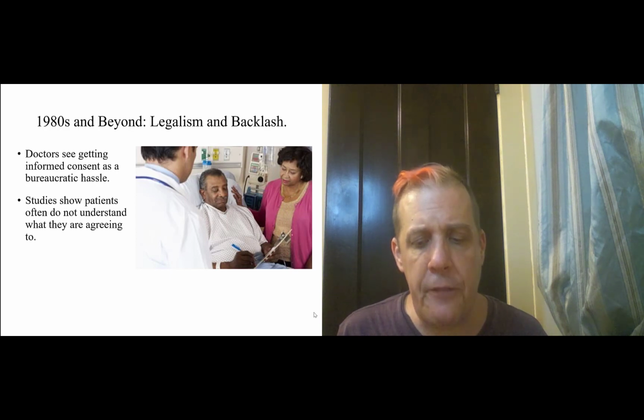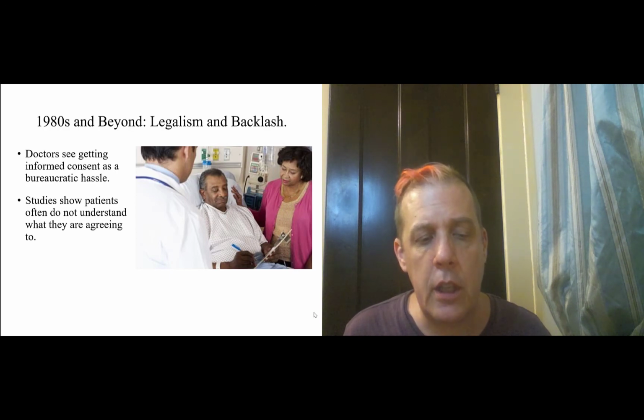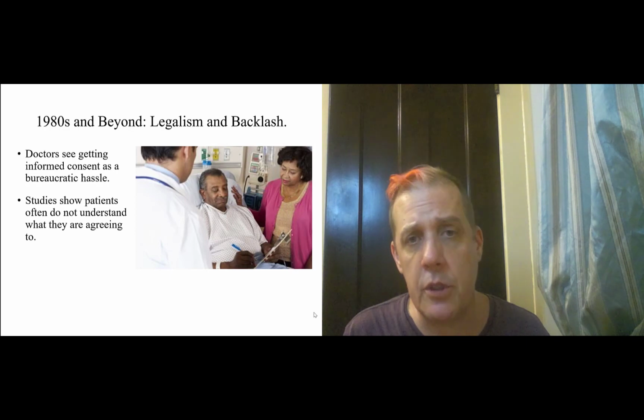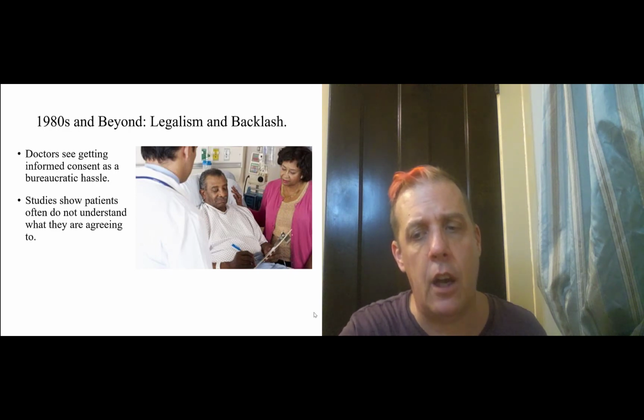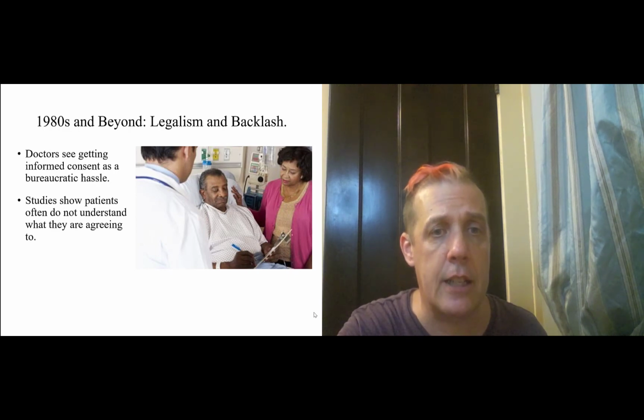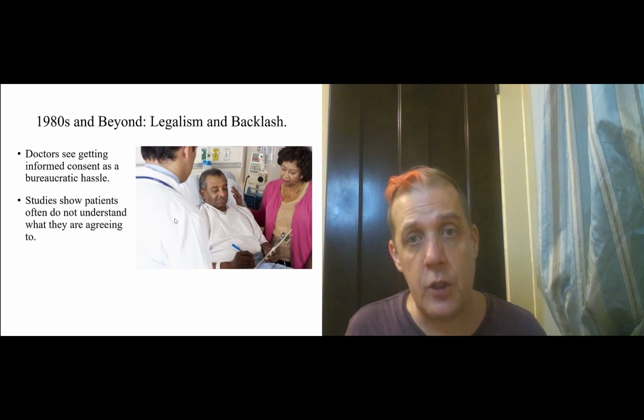So one of the things we have to do now, one of the tasks of medical ethics, is to make informed consent something functional, make it what it was supposed to be to begin with. And that's going to be something that we're going to be looking at going forward as we study the ideas of autonomy and consent. So that's it for this week.